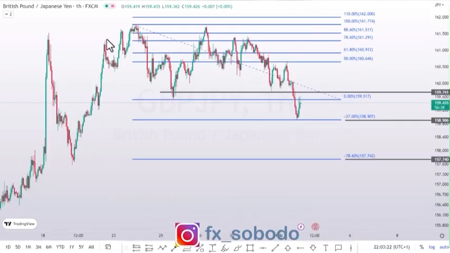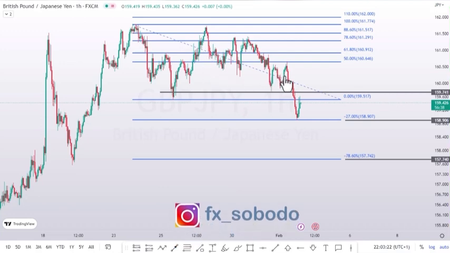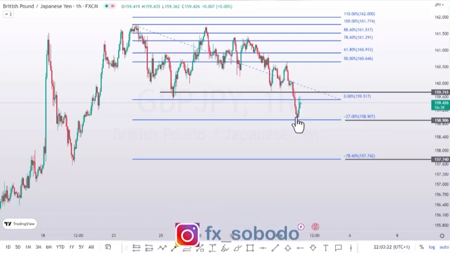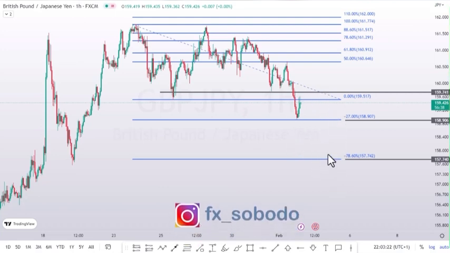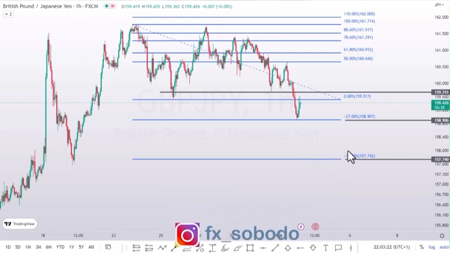Okay, folks, if you remember, this was the analysis we did, and the market is doing exactly as we said. First TP got hit. This was the FOMC, Fed interest rate, which spiked the market up again, but we are still going back to the normal direction of this market. We are still waiting all the way to get what?